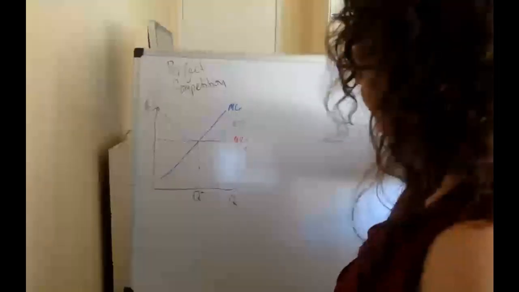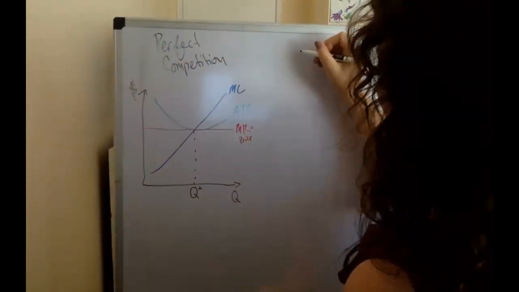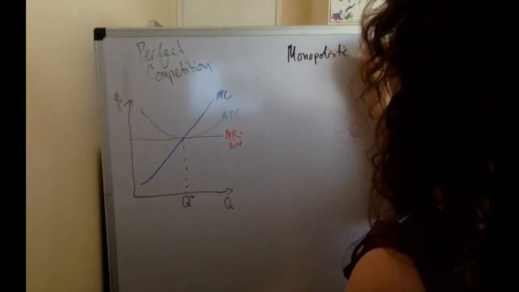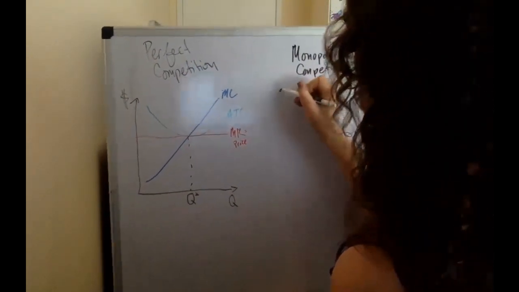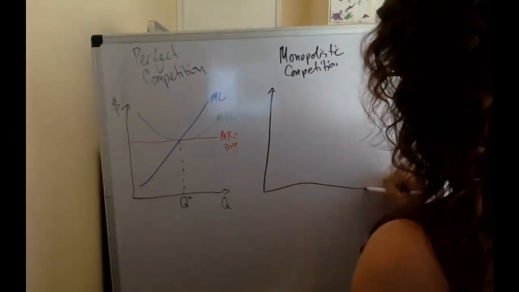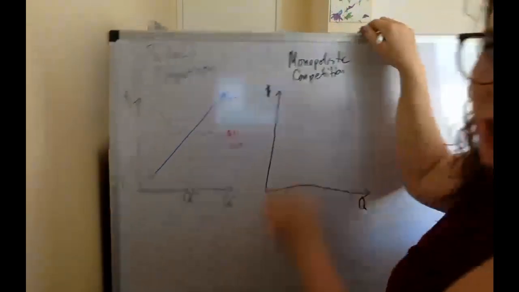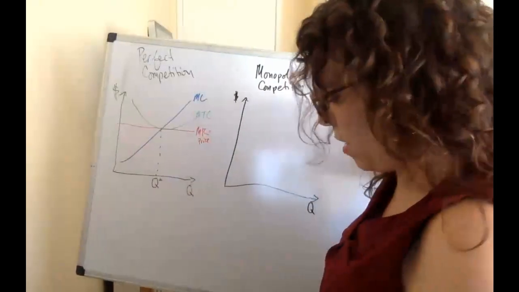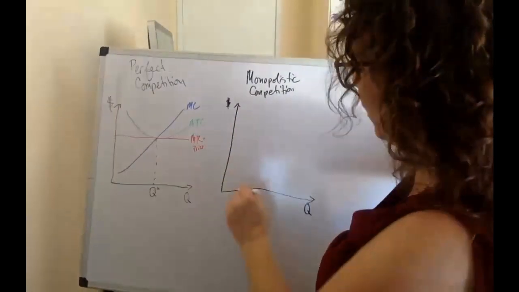All right. So that's perfect competition. The next, in between perfect competition and monopoly, is monopolistic competition. And that's going to occur in situations where there are lots of firms producing, but products are differentiated. And that product differentiation allows firms to act like a monopolist in the short run, but they still end up being competitive and having to compete with other firms in the long run. And so that makes it more competitive than a monopoly.